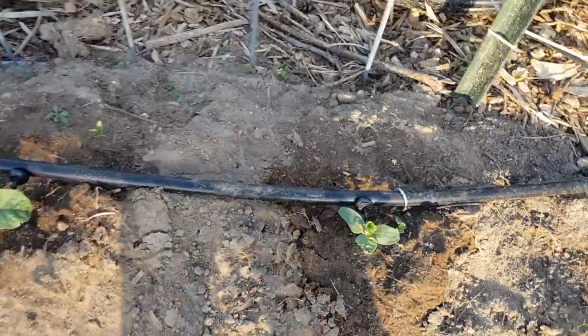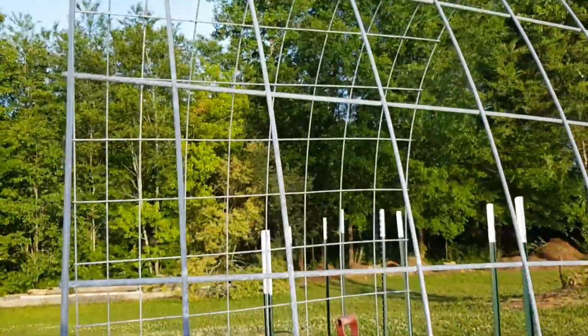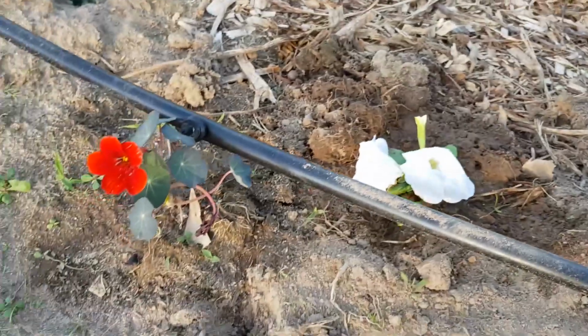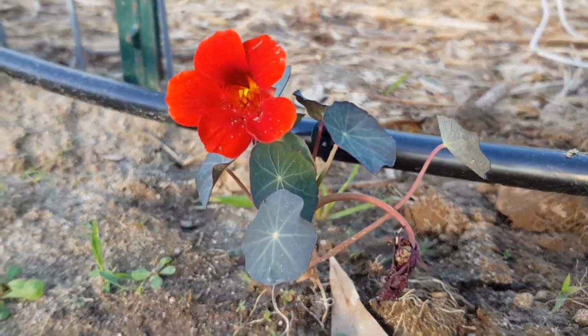Our cantaloupe are finally doing well. I probably replanted these like twice at least. We have them for our big old cattle panel arches that we're doing. I think that's a random tomato. Random tomato. Flowers. Look at these nasturtiums. Aren't they so beautiful? I did not know the nasturtiums were so beautiful.